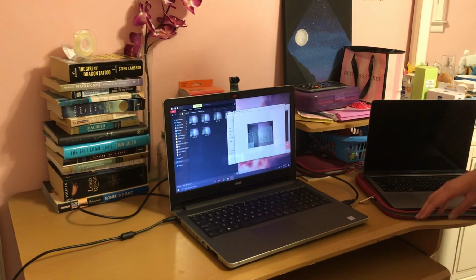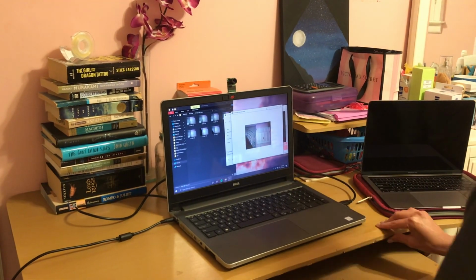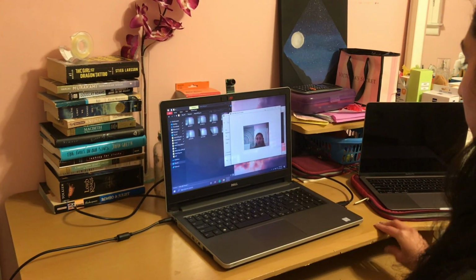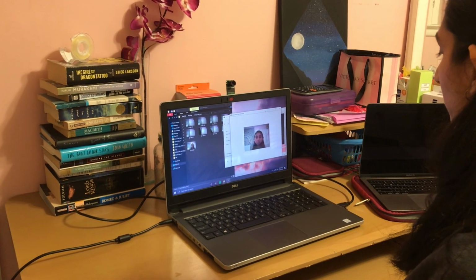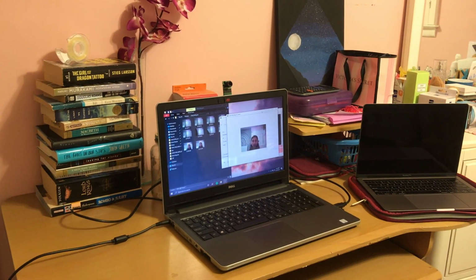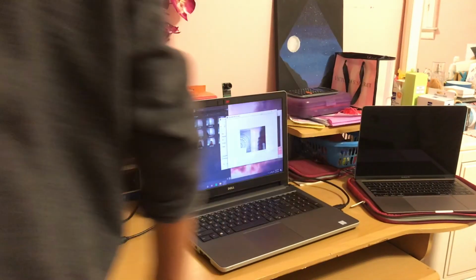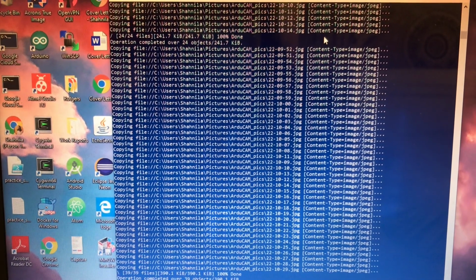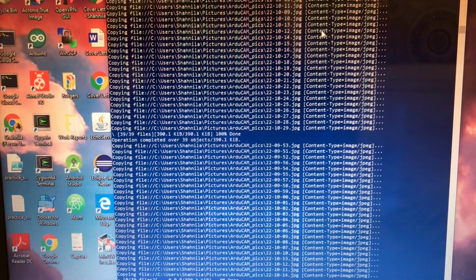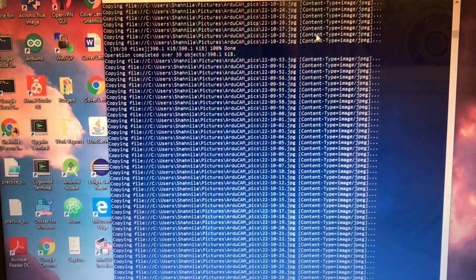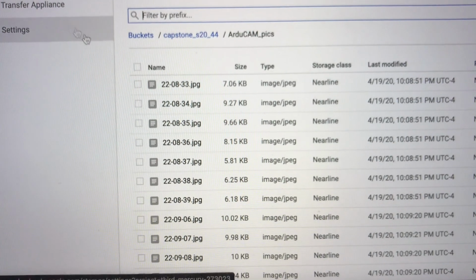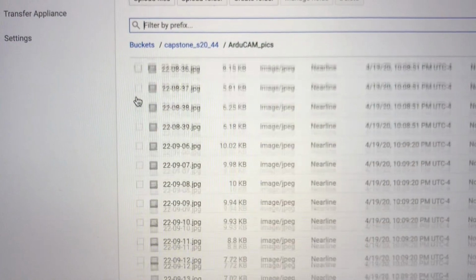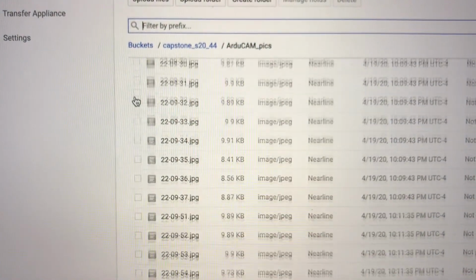The camera is running and photos are being uploaded to the directory, as you can see. When I sit down in front of the camera, there are now pictures of my face that can be used for the facial recognition stage. And then when I am no longer in front of the camera, it still captures pictures of the empty setting. This script runs in the background, which takes the pictures from the directory onto the cloud. And here's the cloud storage bucket that is continuously updated with images as they are being taken.